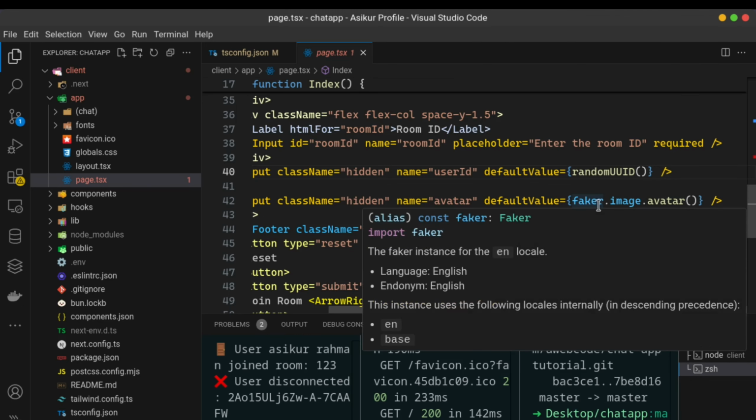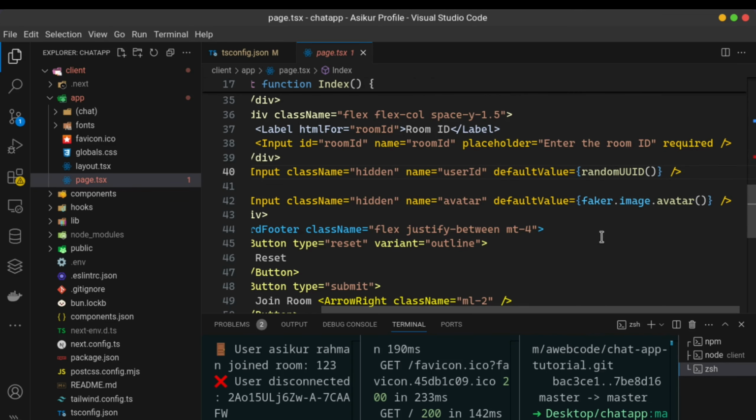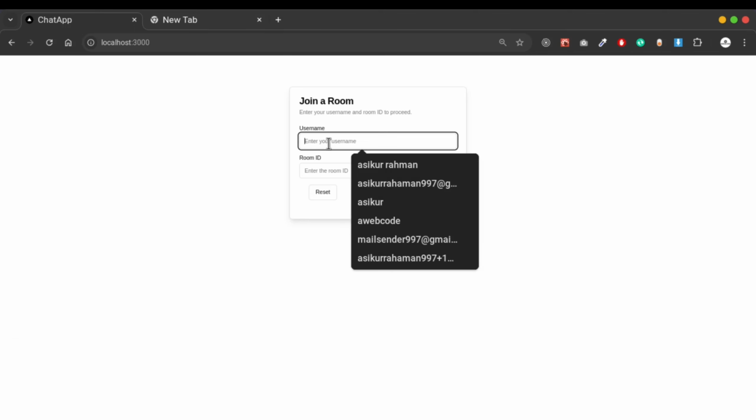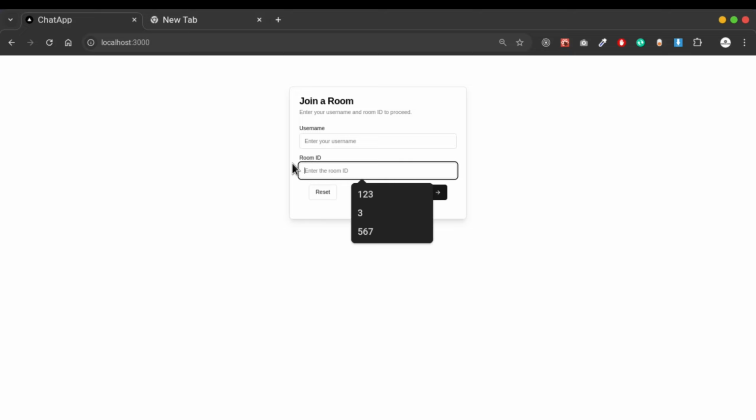I am also using faker and an image from GitHub, and this image URL will be shown on the URL. If I join a new room, you can give any name and any room ID here, but if you want to test or have fun with your friends, you need to give a unique room ID for joining multiple users in a room.